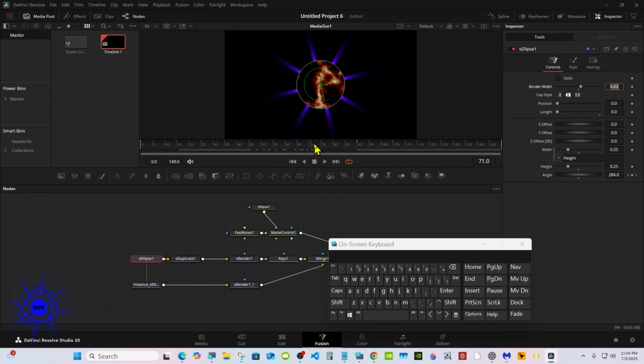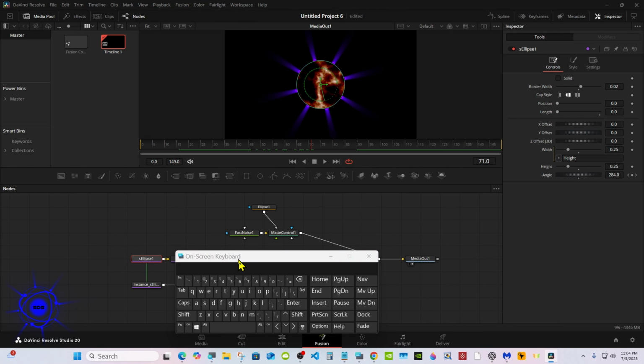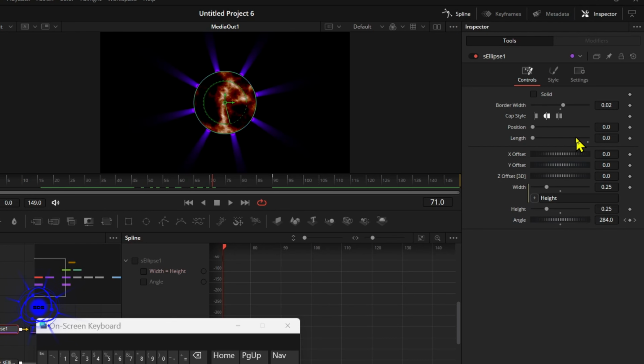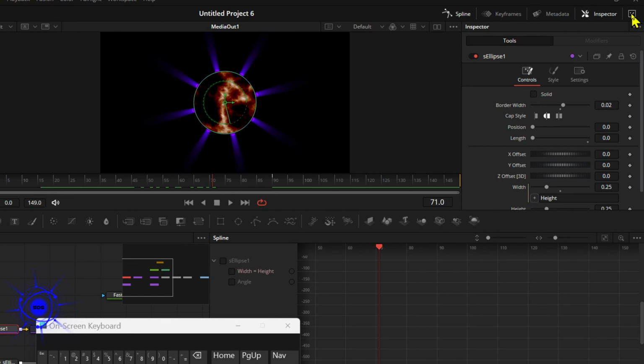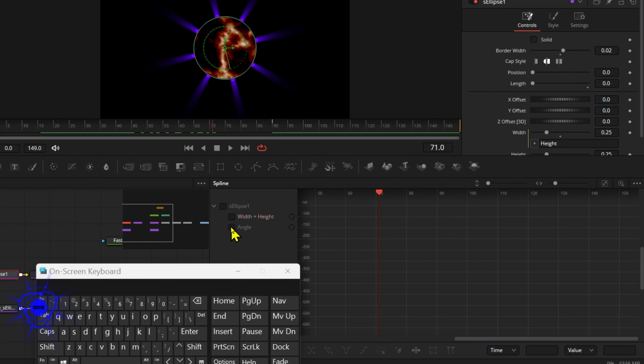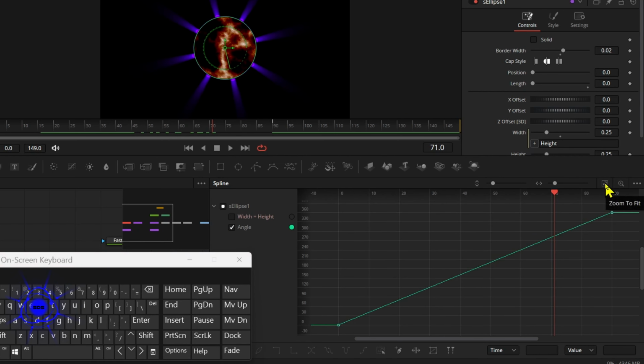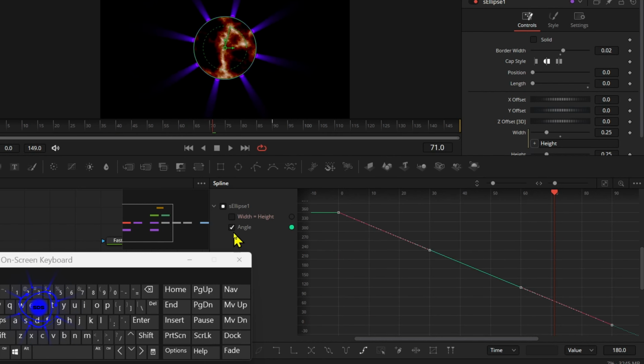Right now mine's going backwards. I want to switch it. We're going to do that in the spline, along with one more other thing. Select your spline. This is in the way of your spline window. Little button up here says shrink. You don't have to select angle. Zoom to fit. Select all. Set relative. That way you can stretch this to any length you want on the timeline and it'll keep rotating. And I'm going to hit reverse.